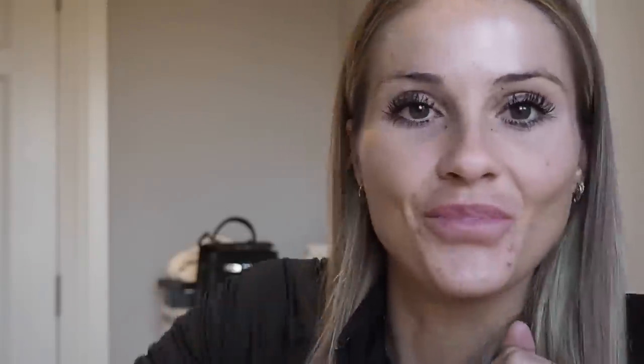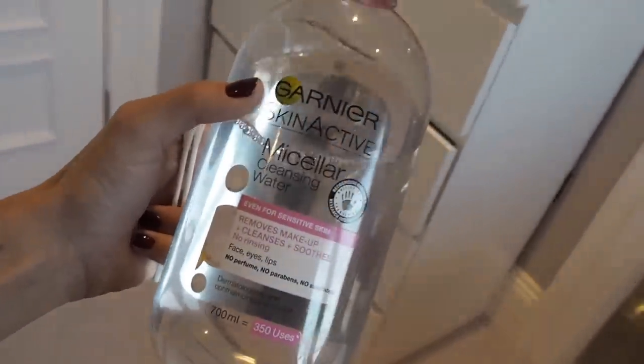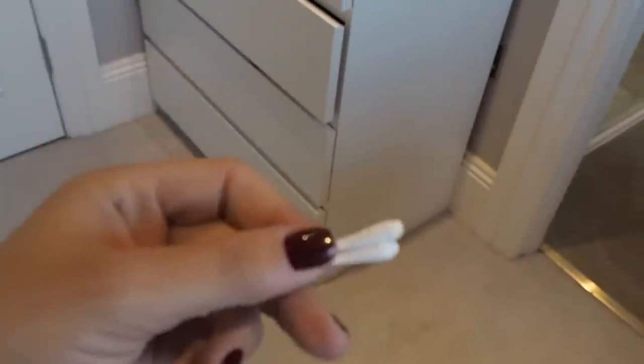So that's them done. Normally now I would curl my hair, or go get a coffee and let them dry for a bit, and then do the rest of my makeup. Just to let you know, to take it off I use this micellar water from Garnier — I use two cotton buds, wet the ends, and basically rub everything off.